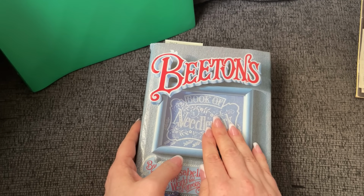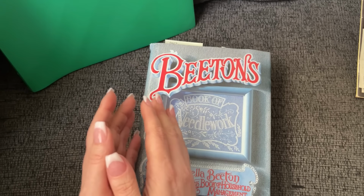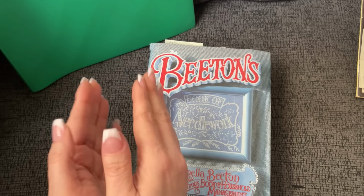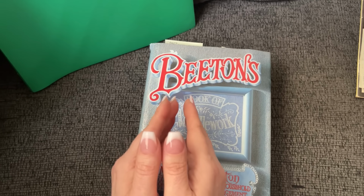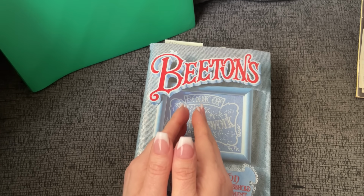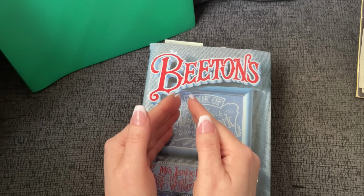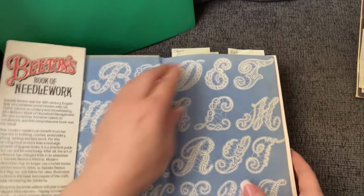This book is from 1870. As far as we know, the first written crochet patterns came out of the 1830s in France. And then 1842, I believe, in England had the first, not England, Scotland had the first English written patterns. Okay.